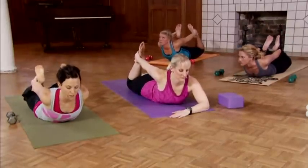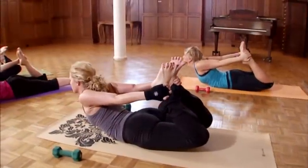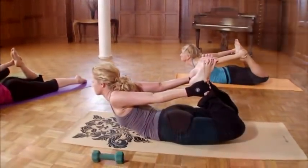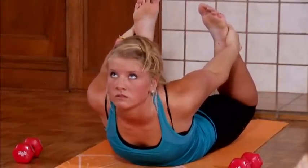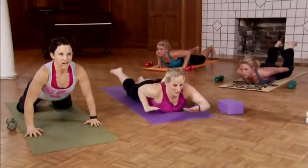flexing our feet, pushing our feet into our hands, lifting our chest, keeping our neck neutral, just gazing out over the brow. Nice. Release from bow to child's pose.